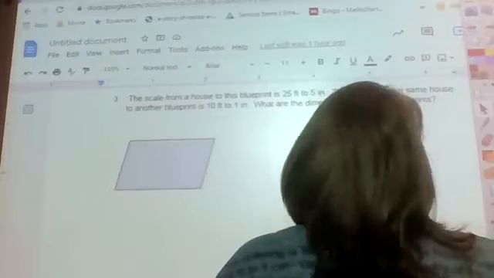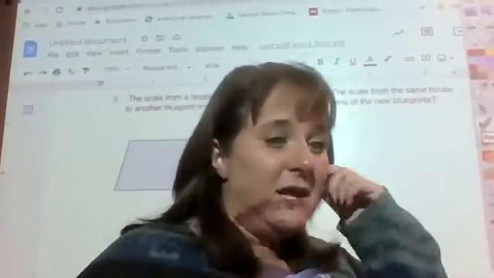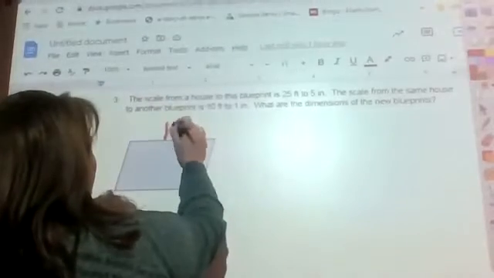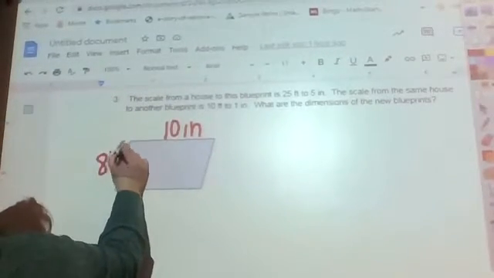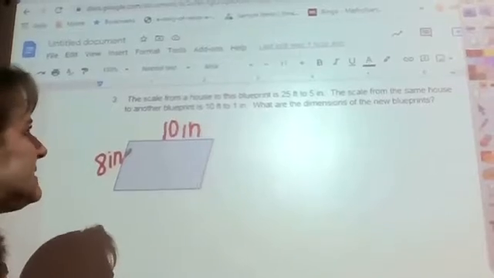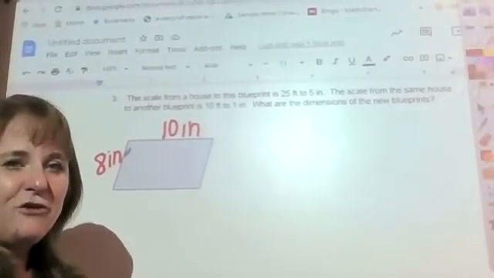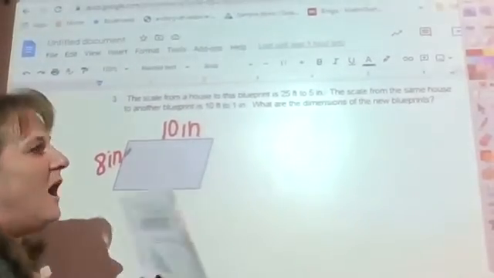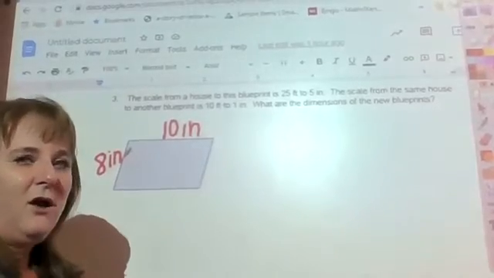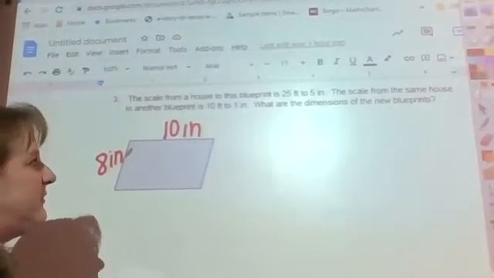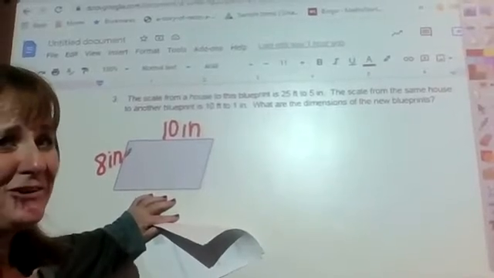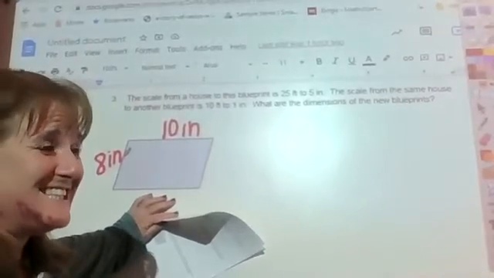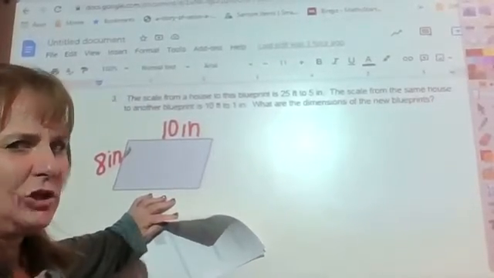Okay. Number 3. Now, and again, I cannot stress this enough to you guys, this is legit. A lot of contractors and construction people and architects might have to make several different scale drawings of something depending on what they need it for and how they want to view it. So this is a house. Is that not the coolest shape of a house ever? Go with it. Just go with it.